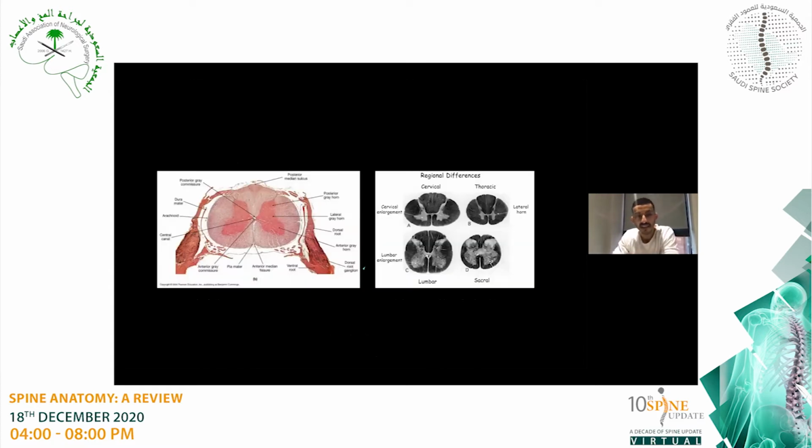So this is an axial cut in the spinal cord. You can see the gray matter and white matter of the spinal cord. On the other side, you can see the gray matter distribution is different from cut to cut of the spinal cord. In the area with lots of muscles for the upper limb, the anterior horn is larger. When you go to the lumbar area, that's why you have lumbar enlargement, with lots of muscles, so the anterior horn is also larger compared to the thoracic region. There's not a lot of muscle to supply there, so the lateral horn is larger.